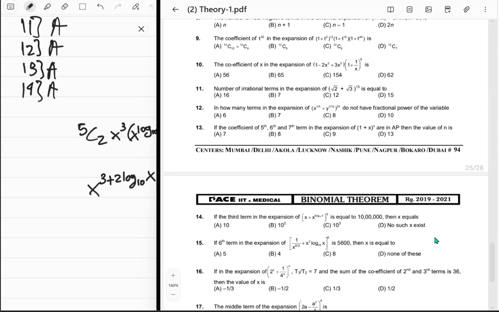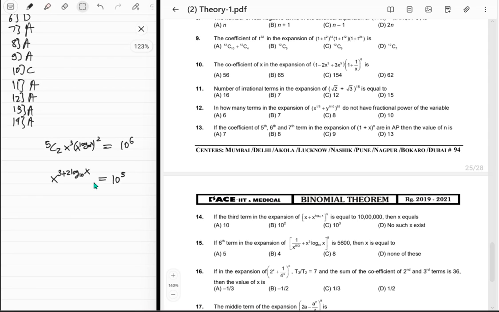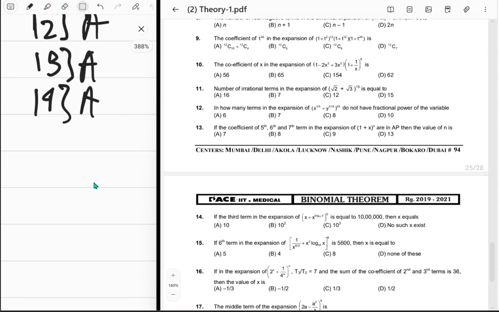But no such x is like really false. One of the solutions is 10. There might be more solutions which we don't know of. Whatever. 10 squared, I don't think that will work. If you put any bigger power of 10, it will just become larger, and that won't work, right? So it has to be just like that. Okay, let's go to 15th. Yeah, that's how it should be.